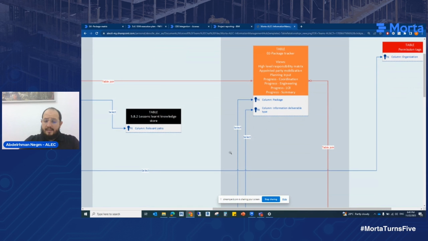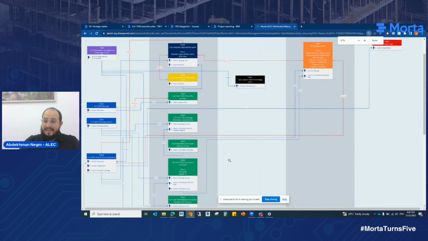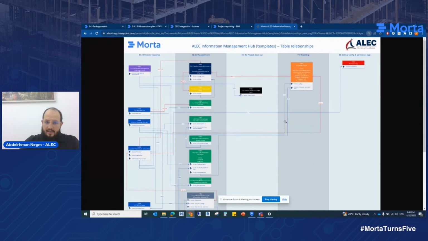It's really interesting how complicated it can get with Morta. I mean, we had to sit down, me and Andy, and try to understand how things are. And he created this map, to try to figure out what we completed so far, what we've created so far, and it's still growing. So we'll see how that goes.